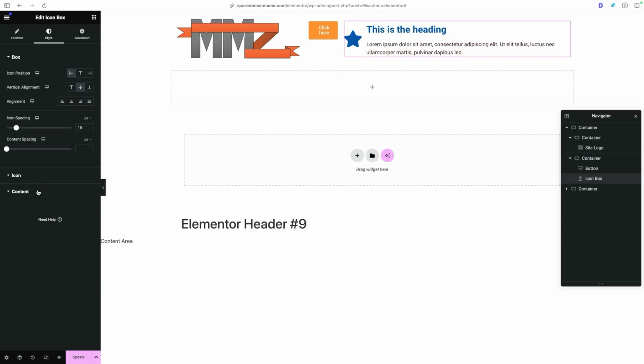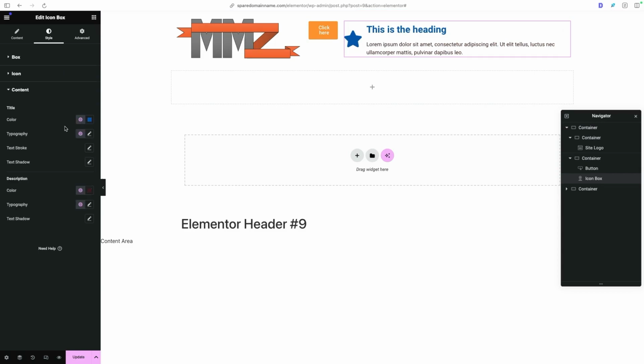Then under the content settings down here, I will change our title, and we can change the text under this typography setting. So we can use one of our global setup headings by clicking on this little globe for the global, and that will bring up all of our options.